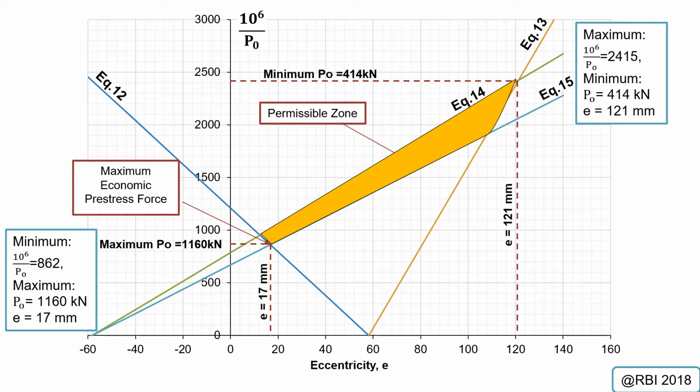Don't forget as well the fifth line, which is your physical limitation. In this example, e maximum should be 125 mm due to the cover of the beam. When you plot 125 mm, you will see that the boundary does not reach the line of 125 mm. This means that your equation is okay, and your boundary is not affected by the physical limitation line.